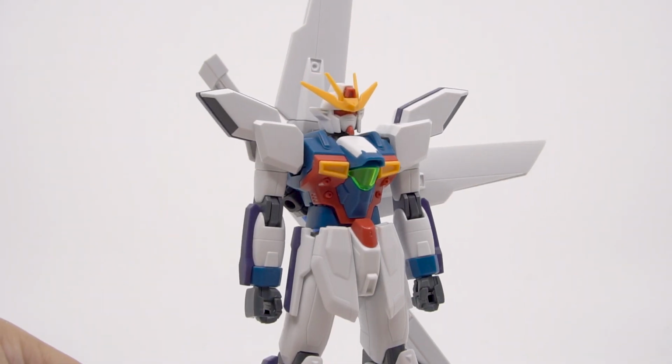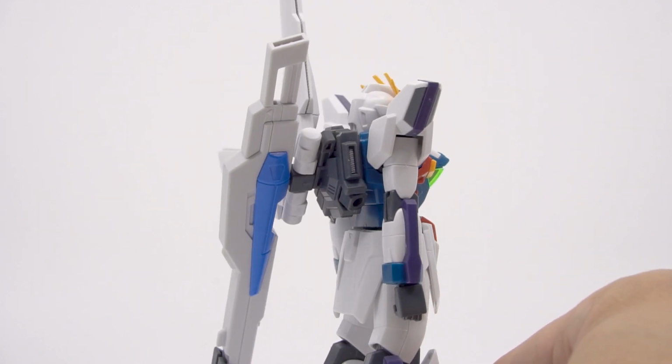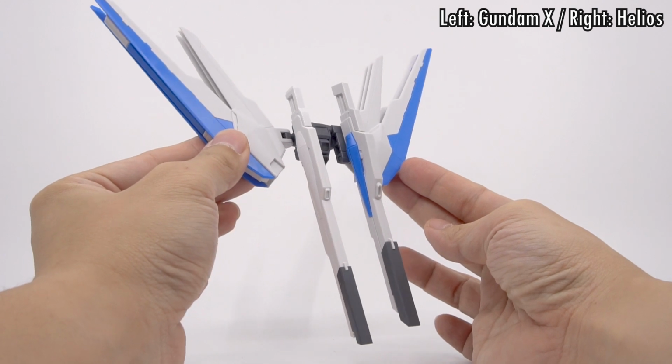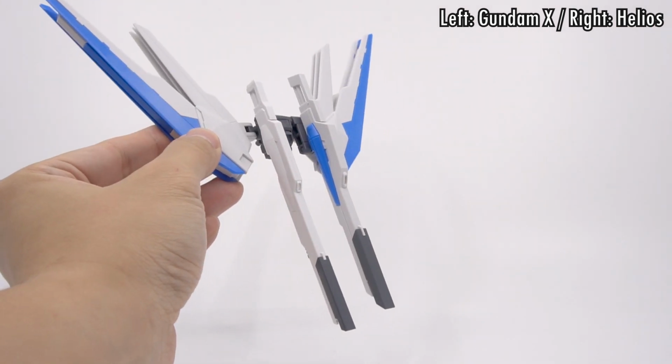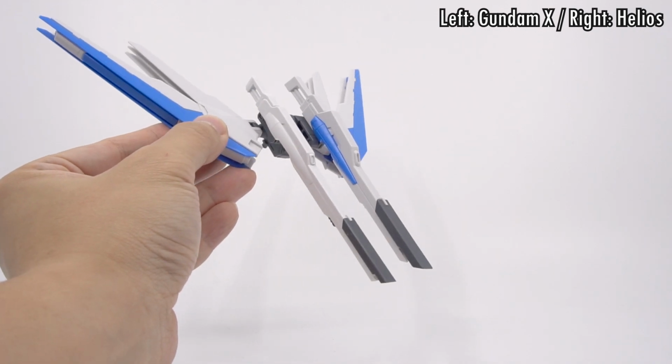Unlike all the other parts, you're actually free to use this new gun with the old kit like this, and it works mostly without any fuss on the same peg. Although if we go over to the Helios, you can see that the old cannon actually sits a bit lower than the new one, so the position where it connects isn't exactly the same, even though it fits.